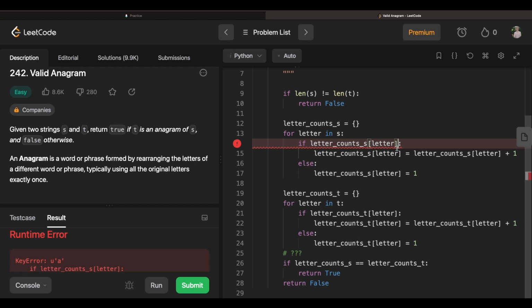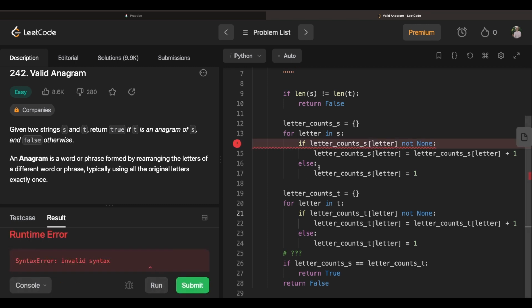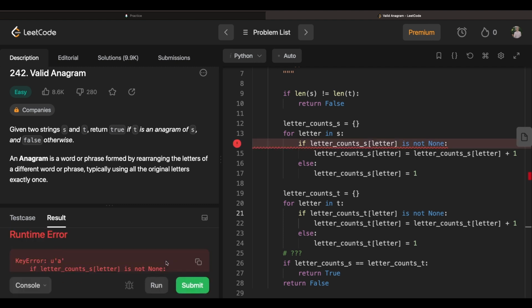There's probably a Python function that could return if the key is there or not, but I think what I need to say is if this is not none, and then the same thing down here, like that. Let's see if that at least runs. I might need an is as well. As you can tell, it's been a while since I've done Python.